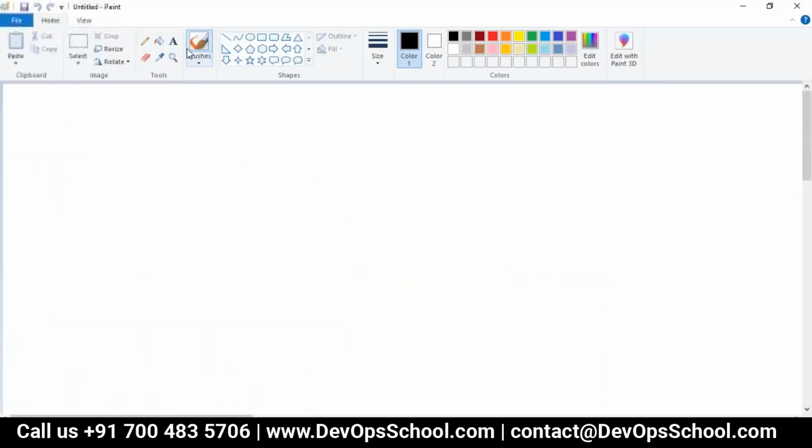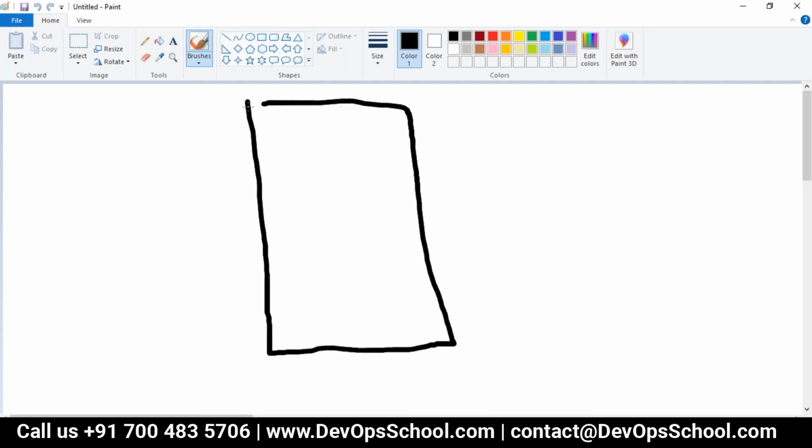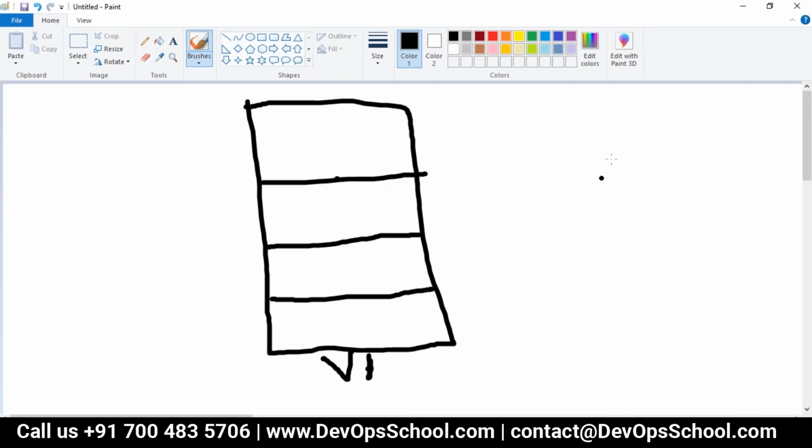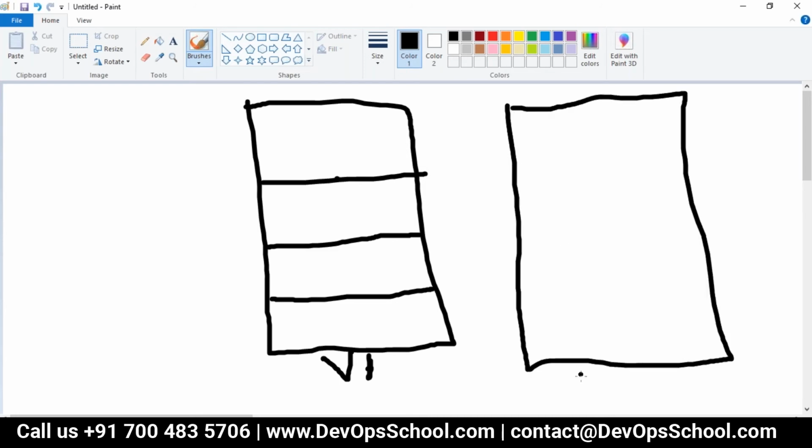So what is the strategy for the rollout and rollback? I'll show you here. This is the deployment. Let's assume there are 4 pods here, 1 2 3 4 pods. Now this image is a v1 image. If you want to deploy the v2 image, then you don't want any downtime. Not even a millisecond of downtime.